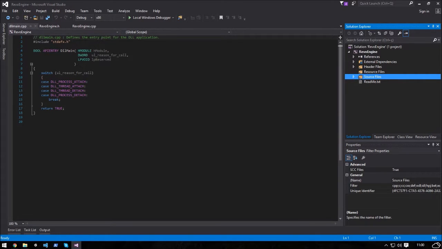I haven't built any code for this entire engine, but we will make it online.